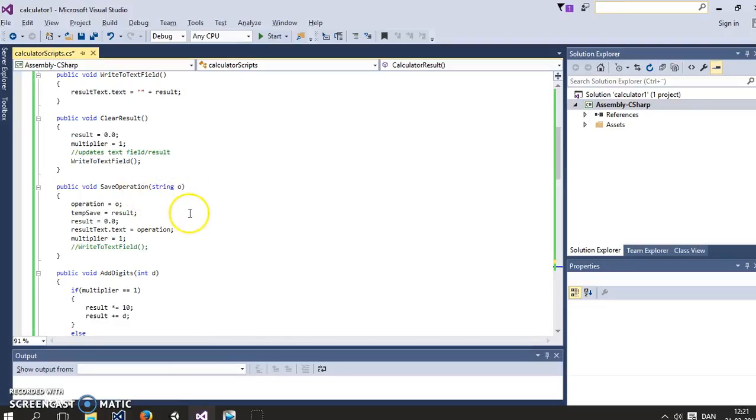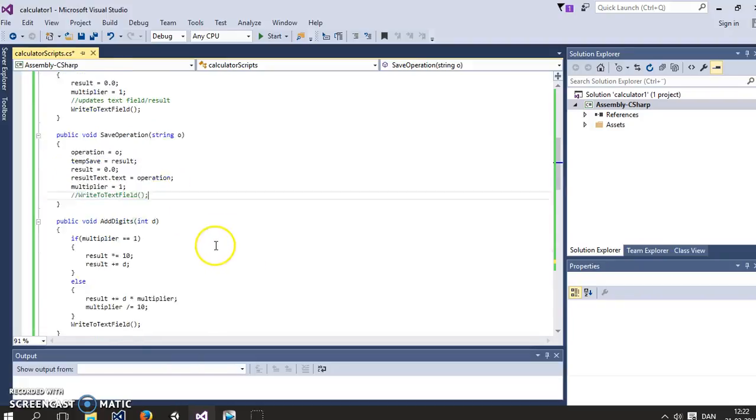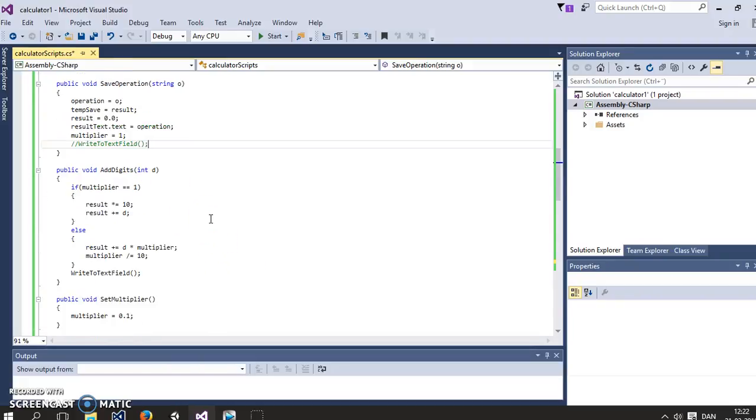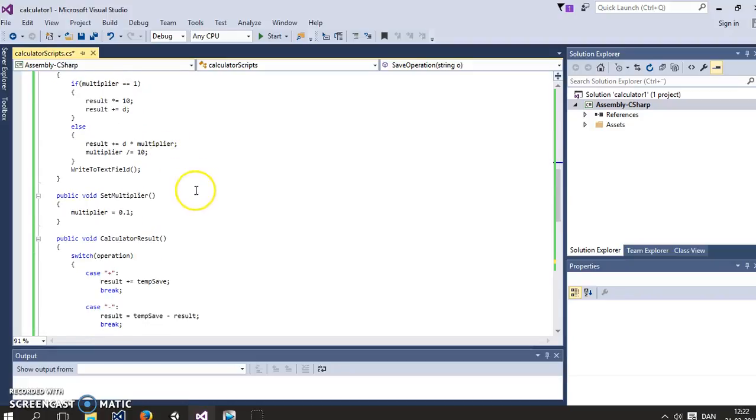This is to be used later. Oh, and it also has the temporary result variable, which is equal to the result. And then we set the result text equal to the operation, and then we return that as a string here. So we'll take this in a moment.